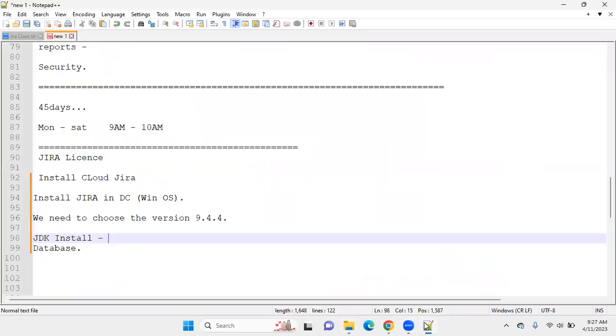Yes. See, but instead of Java 8, why did I choose 11? In versions up to 8, we have different software for JDK and JRE, so we need to install both. But from version 11, the Oracle team merged these two, JDK and JRE, and released only one version, called JDK 11. So in JDK 11, you don't need to install JRE separately, it is included in that. That's why I chose JDK 11.